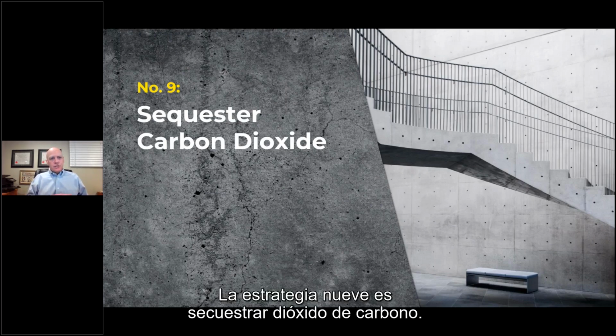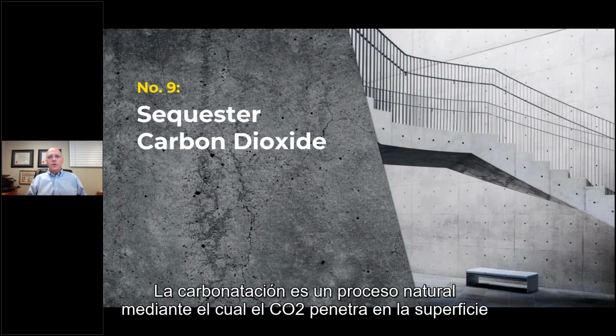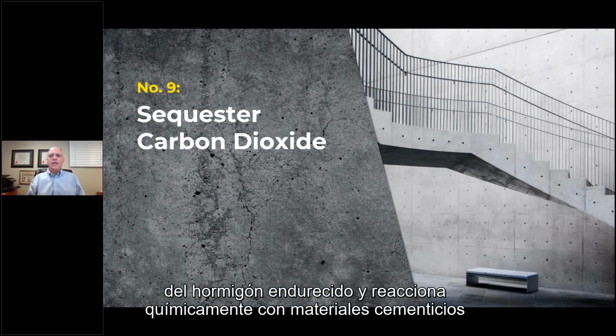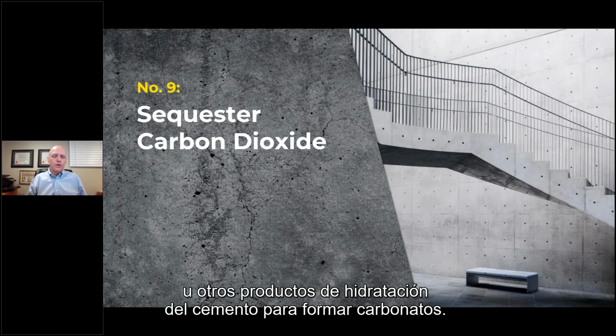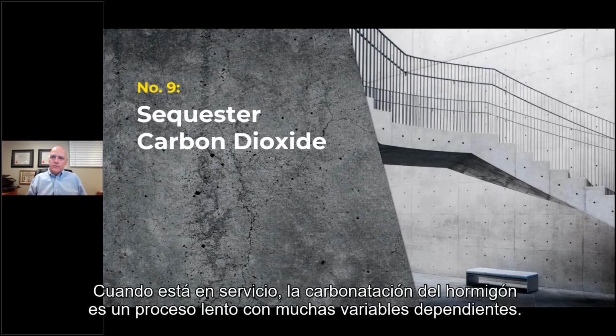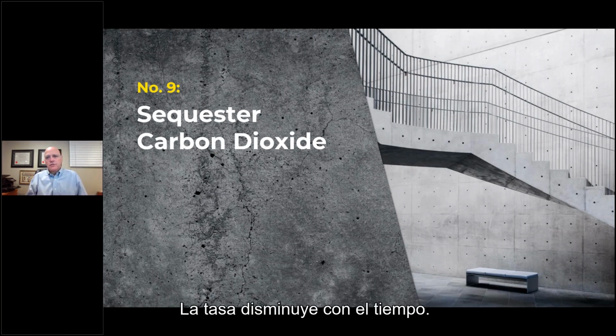Strategy 9 is sequester carbon dioxide. Carbonation is a naturally occurring process by which CO2 penetrates the surface of hardened concrete and chemically reacts with cementitious or the cement hydration products to form carbonates. For in-service concrete, carbonation is a slow process with many dependent variables. The rate decreases over time.